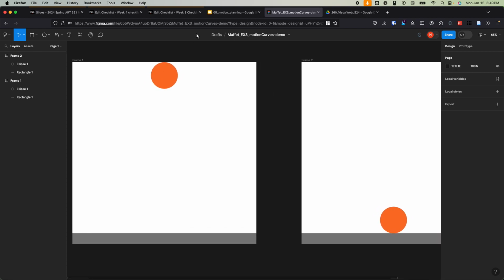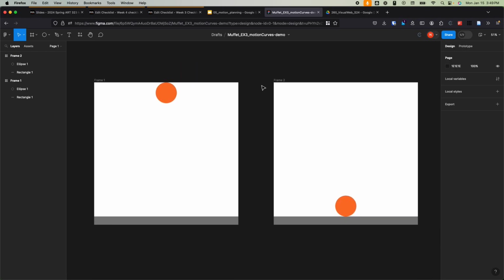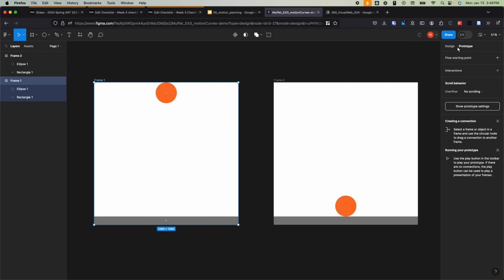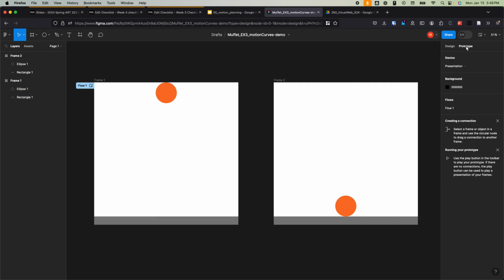Now, animating in Figma certainly has plenty of limitations, so we are not going to be able to implement squash and stretch here, but this is just to get the hang of motion curves. So we're just concerned with the movement on the y-axis for our case here. Okay, the next thing we need to do to start animating here is to get this prototype set up to get these frames connected. So I'm going to switch over into my prototype tab.